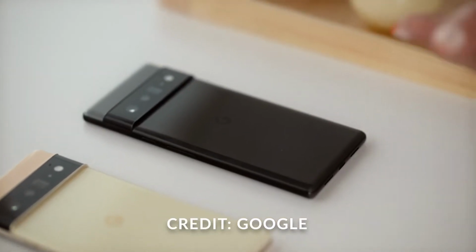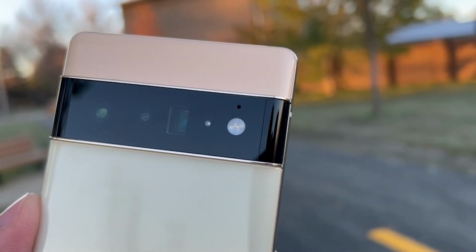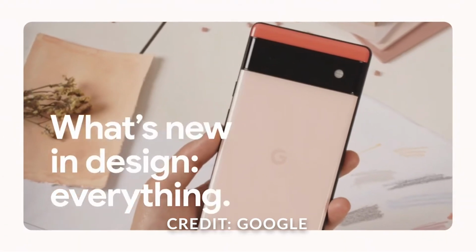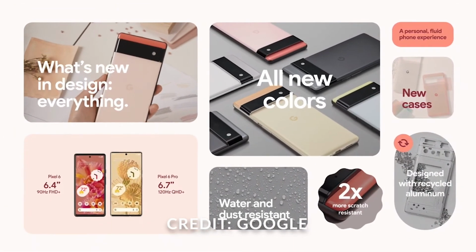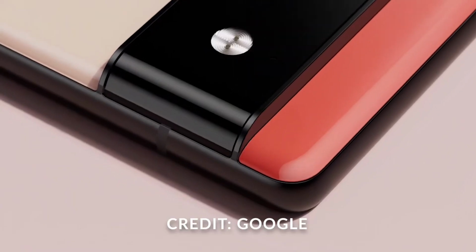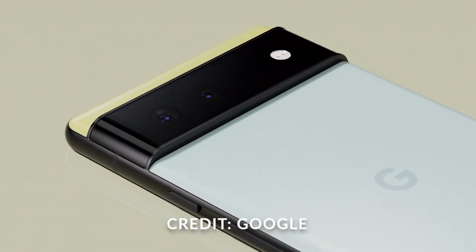The last thing I want to talk about is style, which is totally subjective, but I think these are gorgeous looking phones. If we want better cameras on our phones, we need to have these huge bumps on them. But the Google Pixel 6 takes that camera tech and blends it into the design of the phone, so you get this slick bar with a 2-tone color palette on the back. The Pixel 6 Pro comes in 3 colors. The one I have is called Sorta Sunny, and in person it looks beautiful. With the standard Pixel 6, there's different color options like Kind of Coral and Sorta Seafoam.